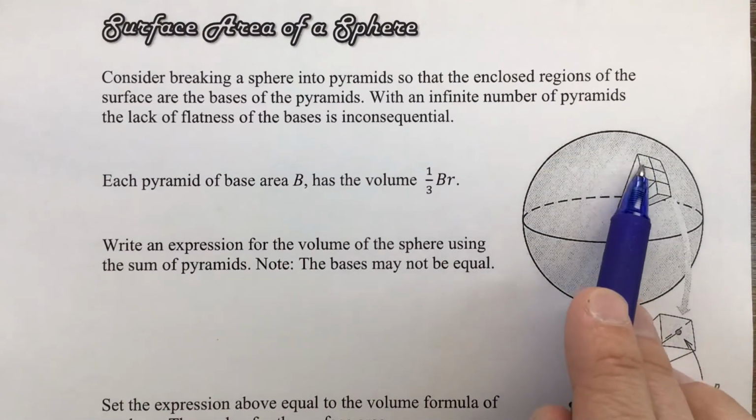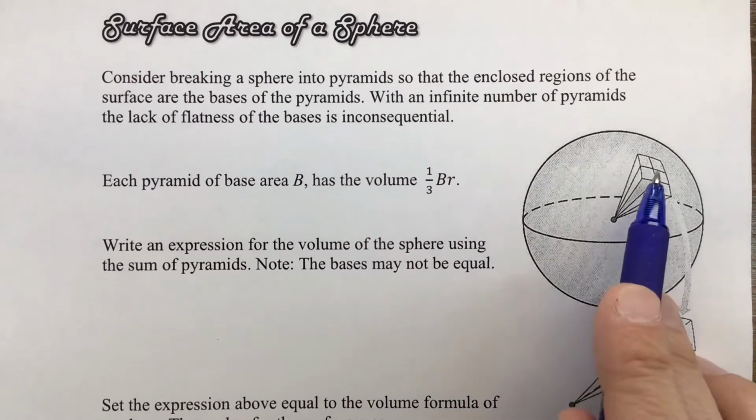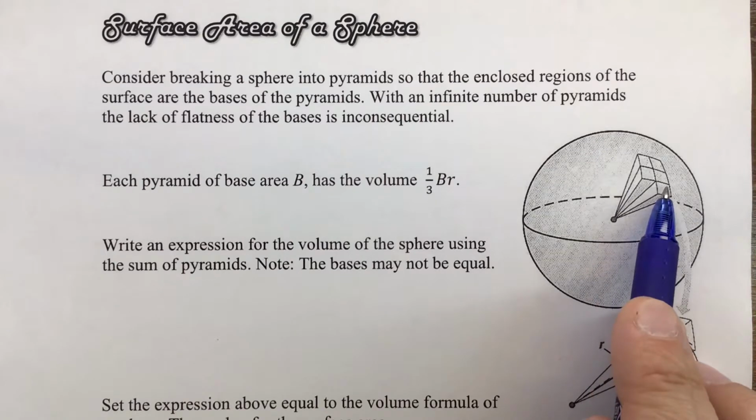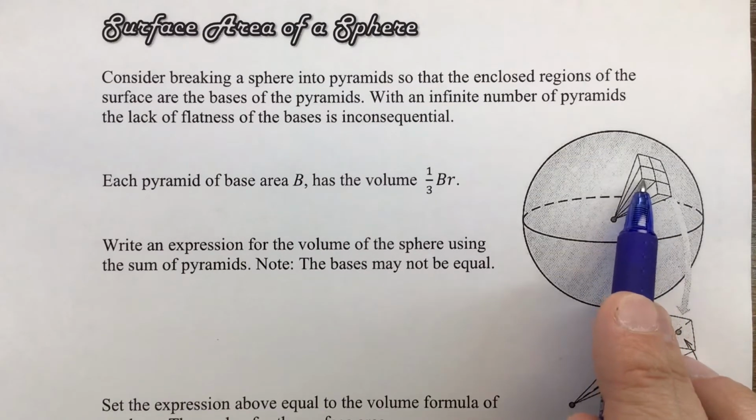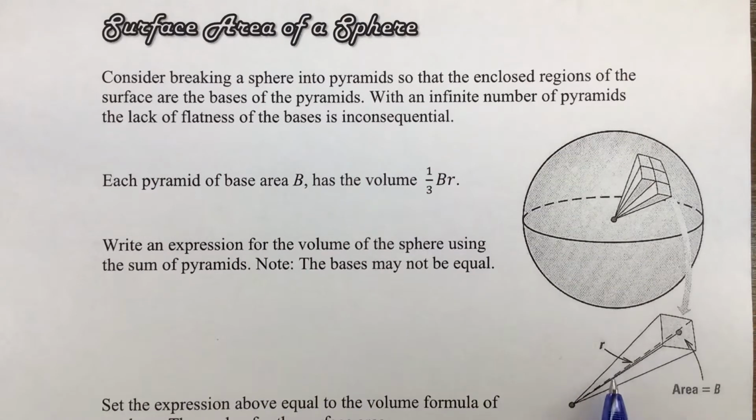What we're doing is taking the surface and breaking it into a bunch of polygons, which may appear as squares. They could look like trapezoids. They could even be triangles. It just depends on whatever you need. But we break up the surface into a bunch of polygons. We take the vertices of all those polygons and connect them to the center, and you get pyramids.